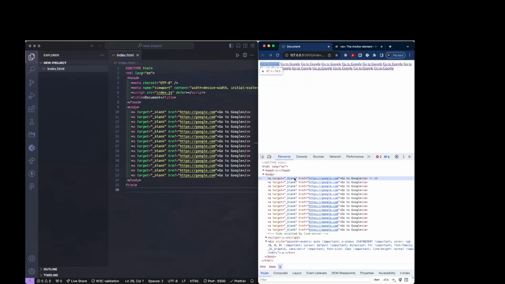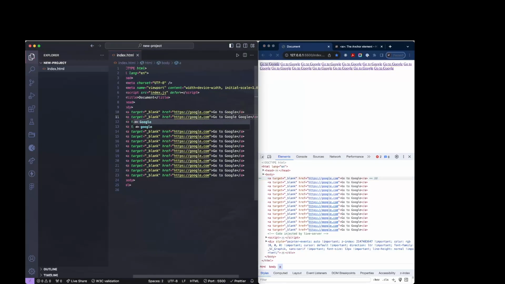Hovering the first anchor element shows us the hint box that says that the width of this element is 87.1 pixels. Hovering any next link shows us exactly the same width, and it happens because they hold the same content of the same width. Let's now update the content for the second link and add the additional Google word and see what happens with the width of the second element. The first one is still 87.1 pixels, but the second one is 138.2 pixels, which again proves that the width of the anchor element depends on the width of the content it holds.